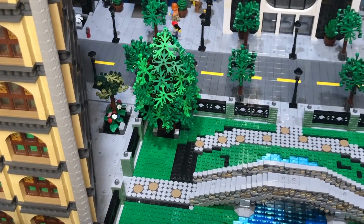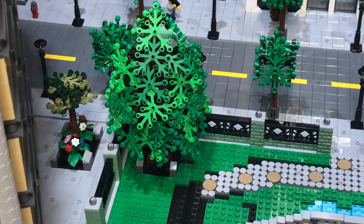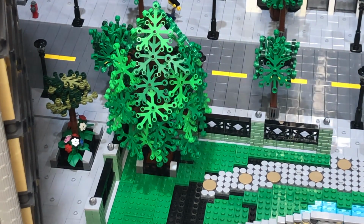I guess the only thing that really bothers me is it's kind of hard to see with the other tree. It's kind of hiding it, but there are some branches that just stick out. So I've got to mess around with it. I was having trouble when I was building it, I'd get so far and some pieces would fall off. So I think it'll be a little bit easier now that it's set. I'll just have to mess around with that a little bit more and tweak it to get it to where I like it, basically 100%.